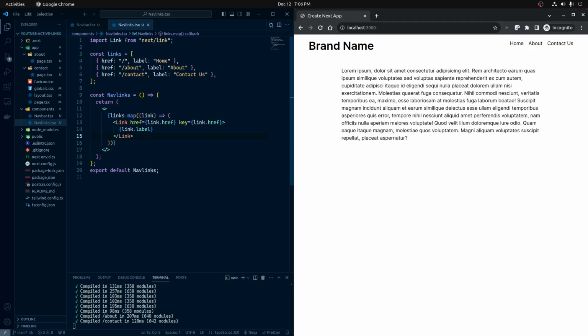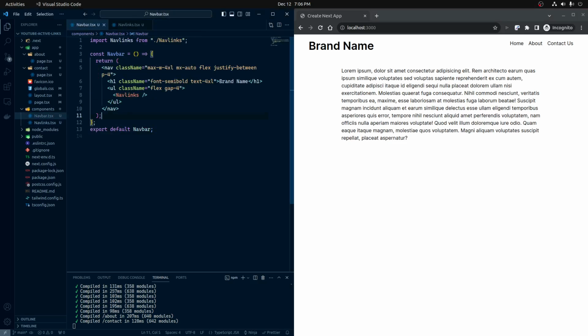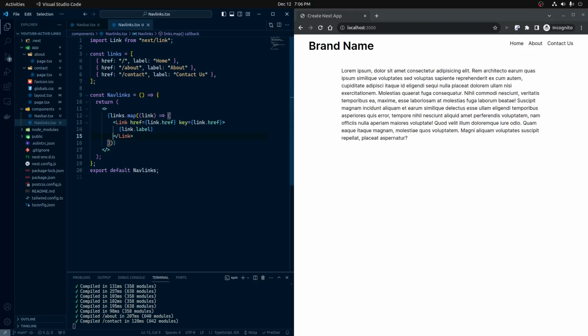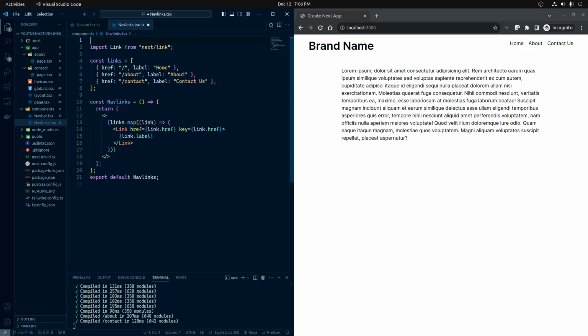Okay, the reason why I really isolated the nav links here is because we need to turn this into a client component to work with active links the way I know how to do so. And Next.js really emphasizes trying to isolate things that are client components if it's possible.